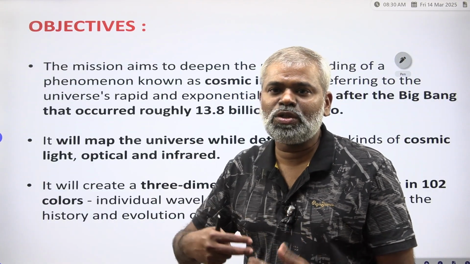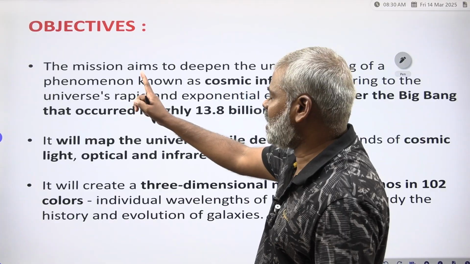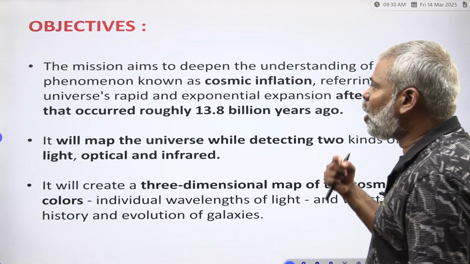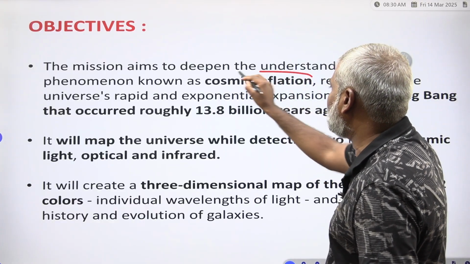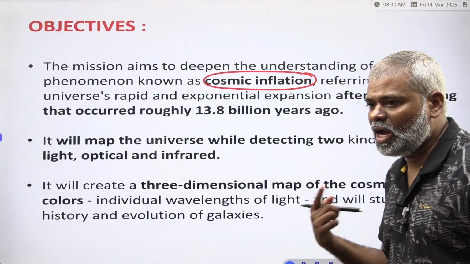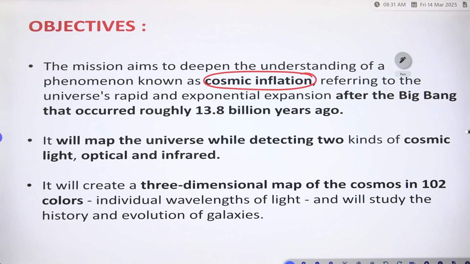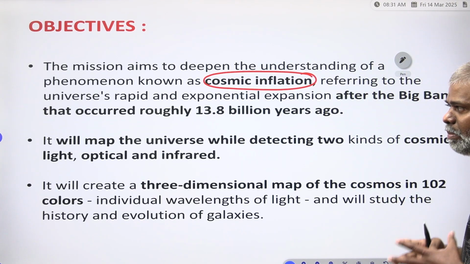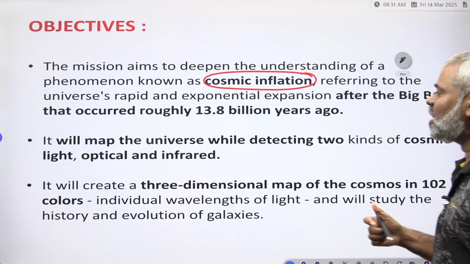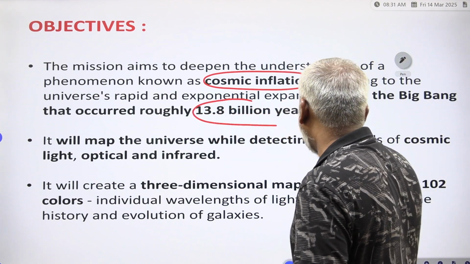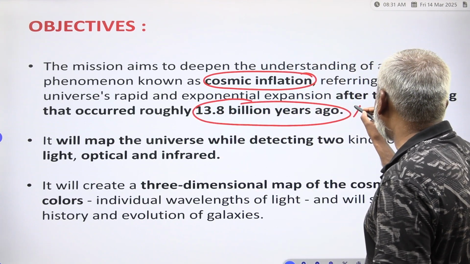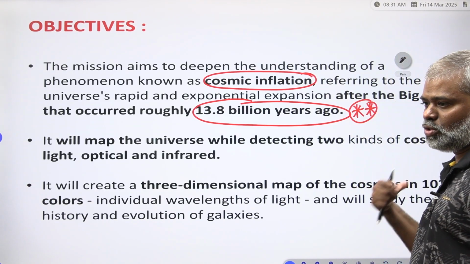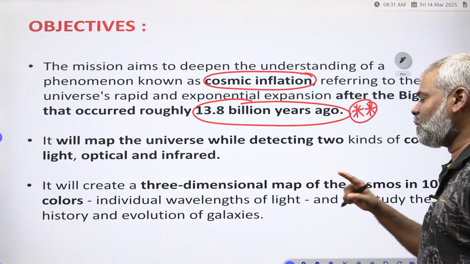What are the objectives of the SPHEREx telescope? The mission aims to deepen the understanding of a phenomenon known as cosmic inflation. What is cosmic inflation? It refers to the universe's rapid and exponential expansion after the Big Bang that occurred roughly 13.8 billion years ago. So those things we have to discuss using the SPHEREx telescope.